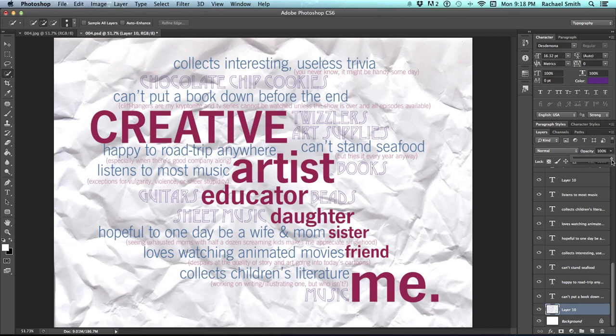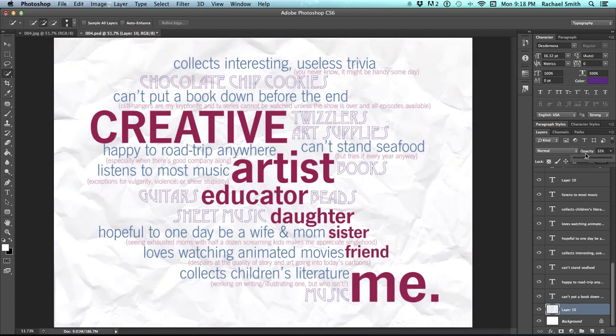And if you scroll that little slider down, you'll be able to see it become fainter, and what that's actually doing is making the layer a little transparent and letting the background show through, and in this case the background is white. So I want to find that happy point where I can read the words without the texture getting in the way, but I can still see the texture, and for me that's going to be about 50%.